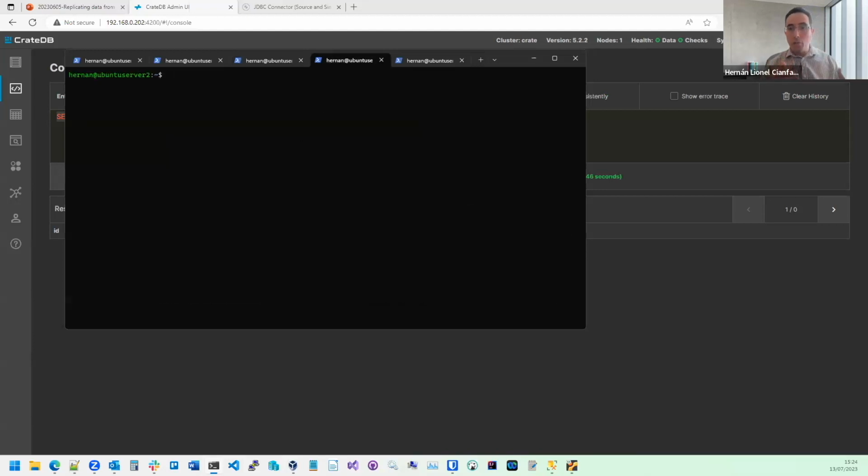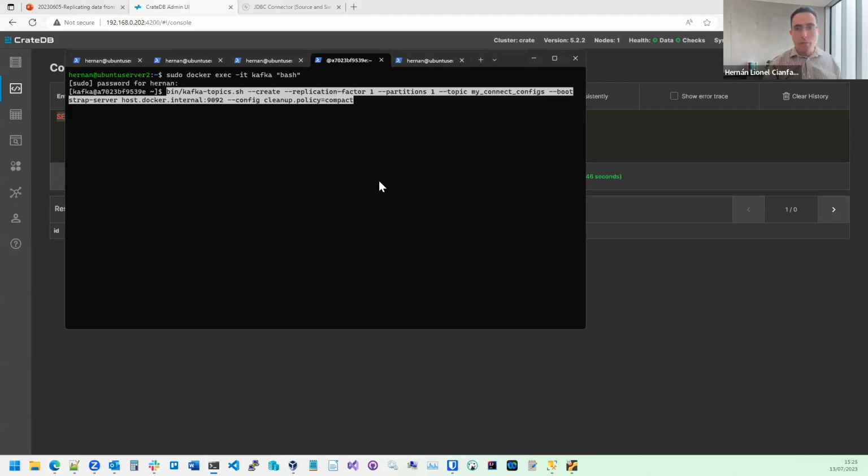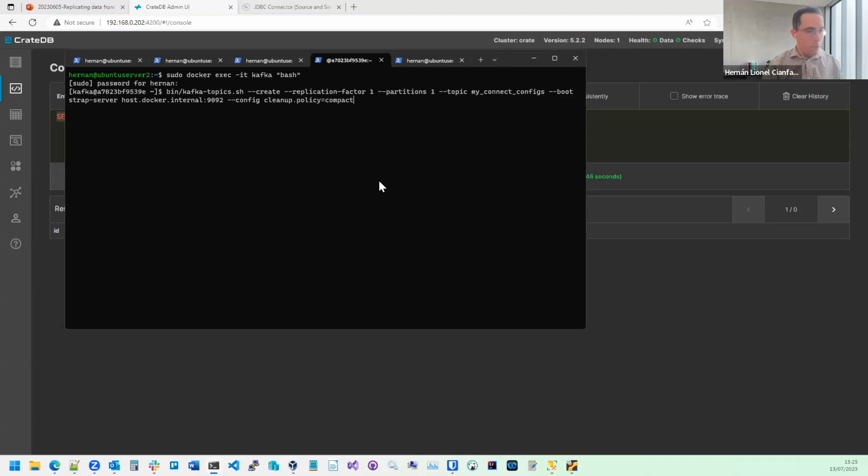Next thing, we need to create a couple of Kafka topics to support the process. To do this, I need some command line utilities that are available inside the container. So I'm just going to go inside the container. So docker exec, I'm going into bash inside the container, and I will be running 2 commands here to create 2 topics that we need for this setup. Don't worry about the details. We will share with you a link to an article that has all this code, so you will be able to replicate this on your own.